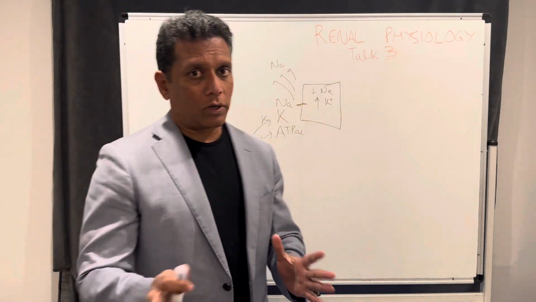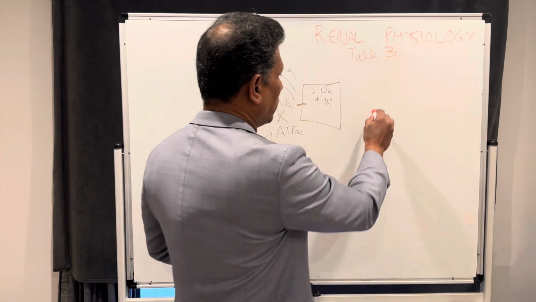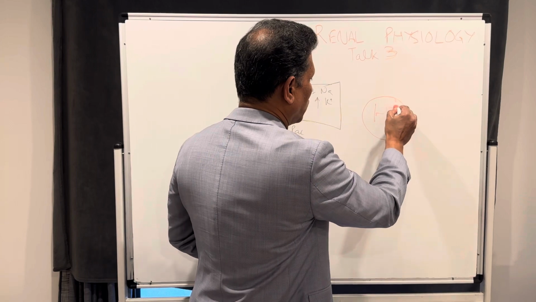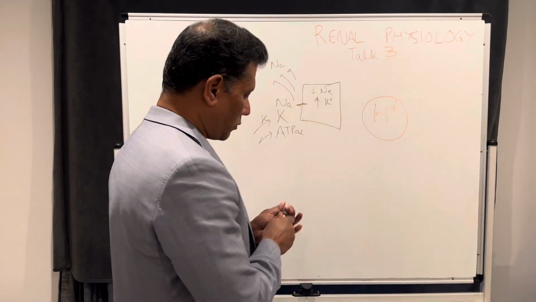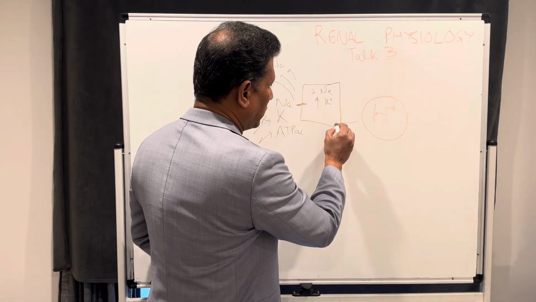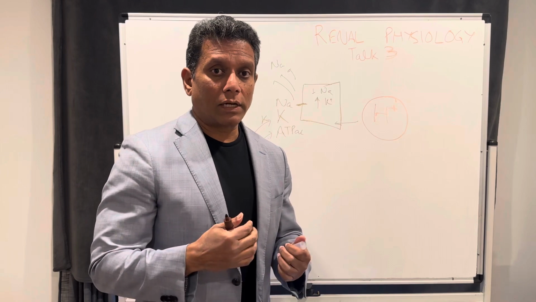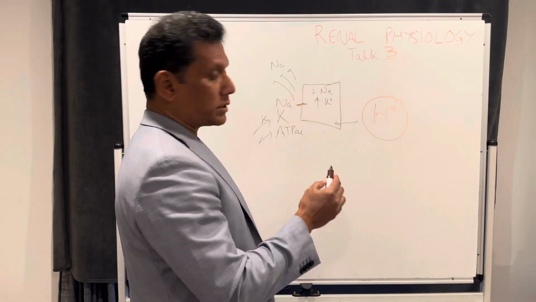Let's say you have metabolic acidosis due to any cause, doesn't matter what cause. So if you have metabolic acidosis, you're full of hydrogen. So what do you think the cell will do? The cell will say, oh, I'll help, I'll take some of your hydrogen. It takes the hydrogen, but as it takes the hydrogen, the cell starts to turn positive. And it knows that if it becomes positive, it's going to die. So the cell says, oh my God, I must lose something positive.